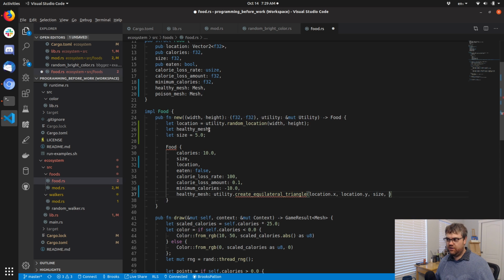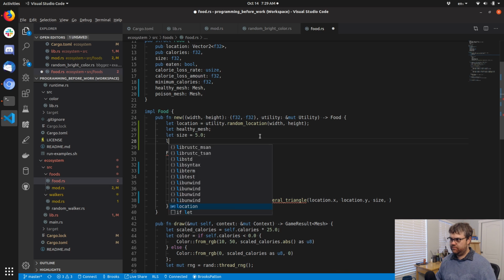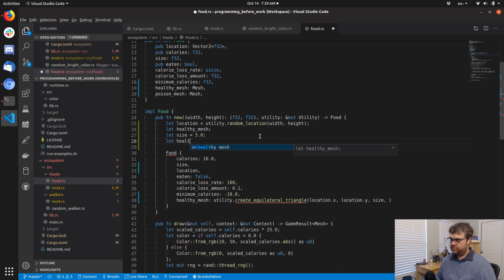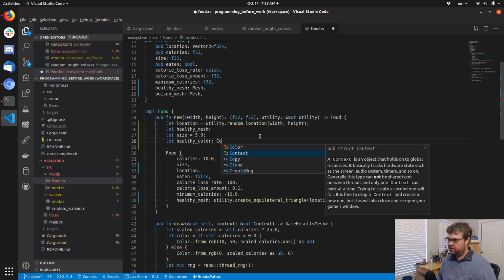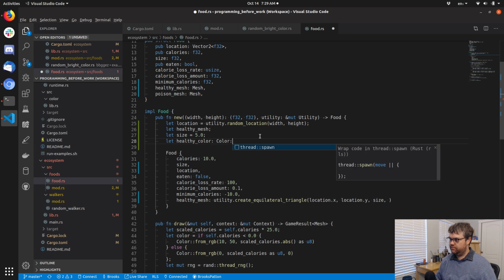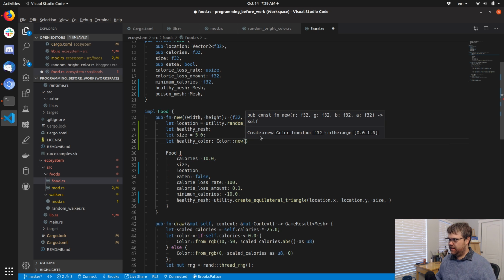Then the color. So we want healthy color. Healthy color is going to be a color new, and I just want none on red, 1.0 on green, none on blue.